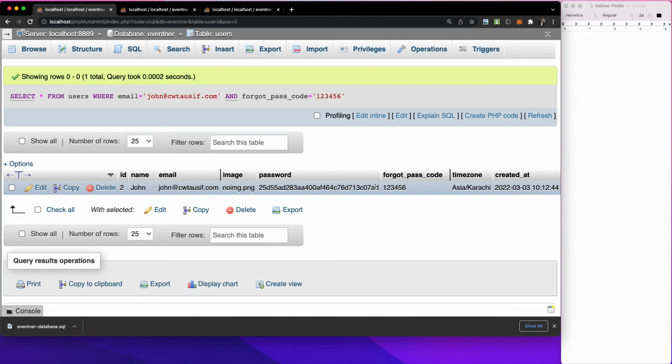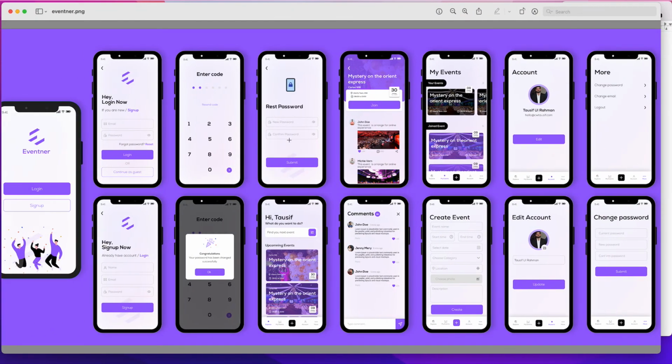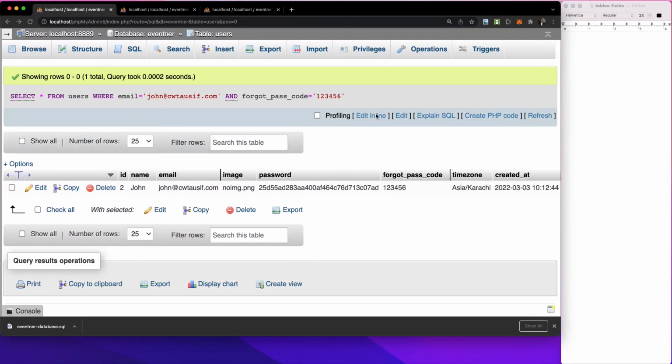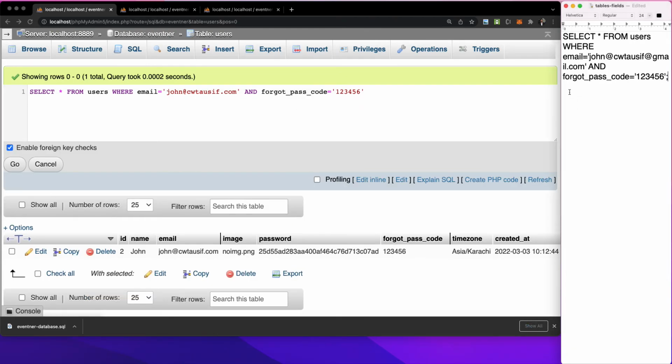So now you will bring the user to the new password and confirm password screen. He will put a new password, and then he will update it. So how will we update the password? We will write a query for that.